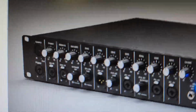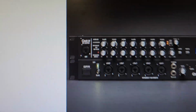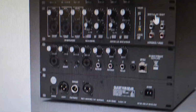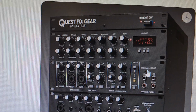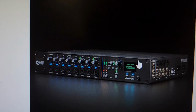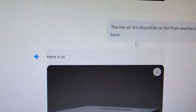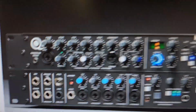Look at this one. This one comes close. That still looks very 90s, 80s to me. Google Gemini really here didn't nail it. Look at that big behemoth. Can you imagine? Here's your interface, sir. No way. Your interface is 12U? Yeah, I wish it could have drawn a cooler picture. My ChatGPT is mad at me right now because I've used it too much for free today. When I get my ChatGPT back tomorrow, I'll run all this through there and see if it can draw me one.